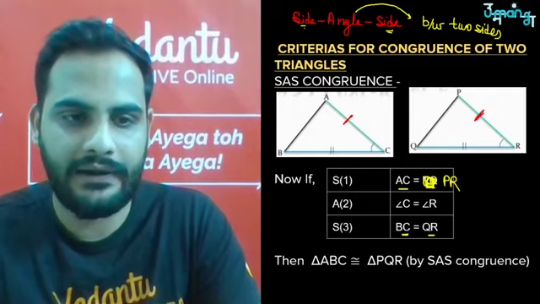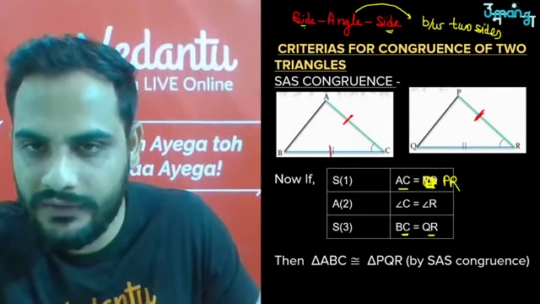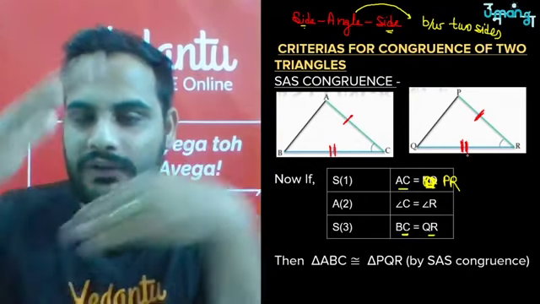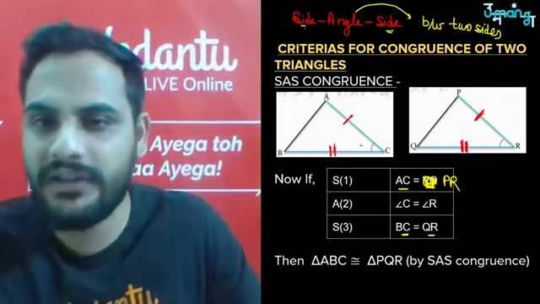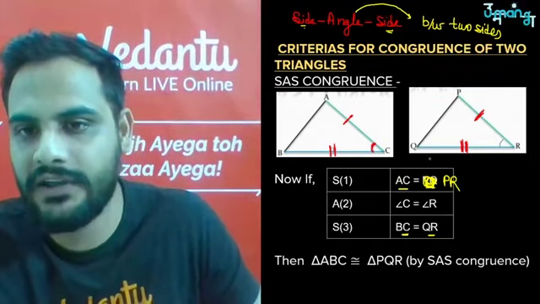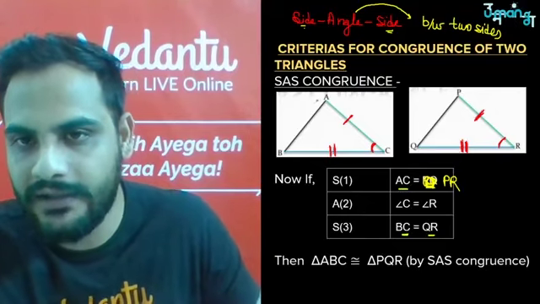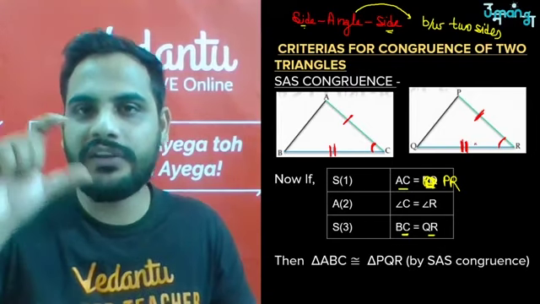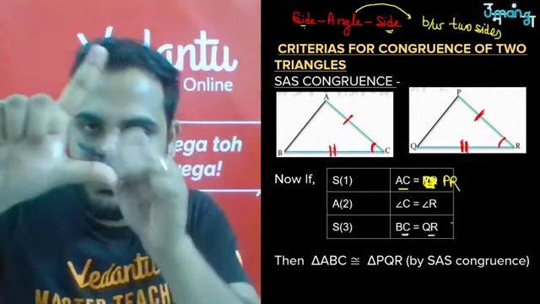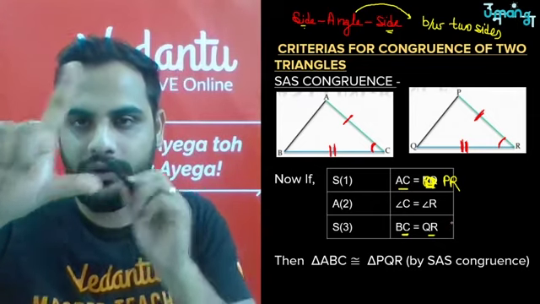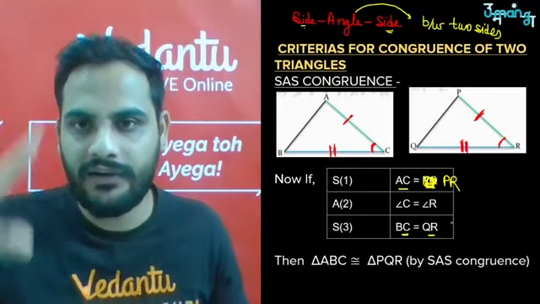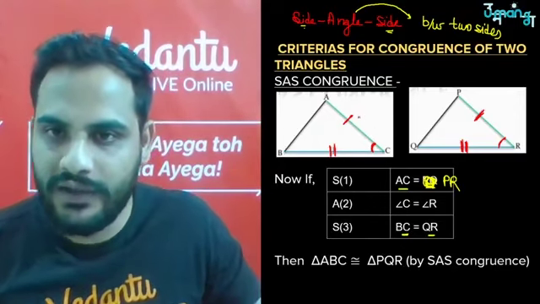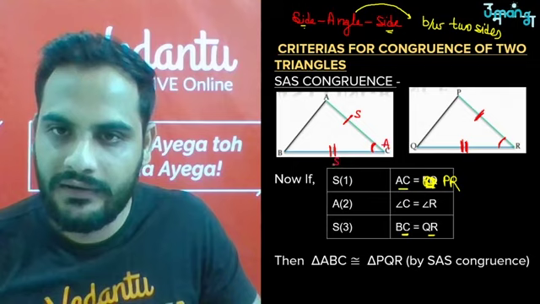Okay, and then you can say this BC is equal to QR. They both are also equal, right? So these are the two equal sides, and the second thing given is the angle between the sides. Remember, the angle C is between AC and BC, the angle R is between PR and QR. So when you are using side angle side, remember the angle should be between the two sides which are equal. Between AC and BC, angle C is there. Between PR and QR, angle R is there. So now you can say this is the side angle side criteria.